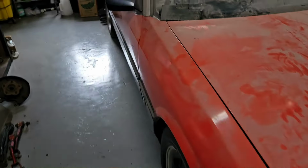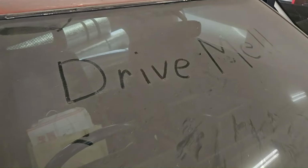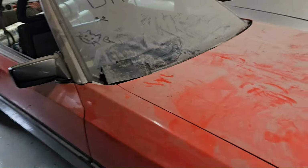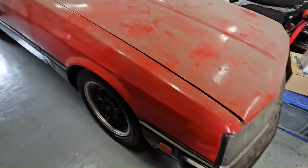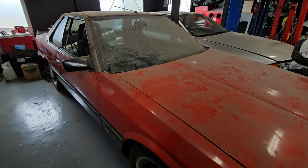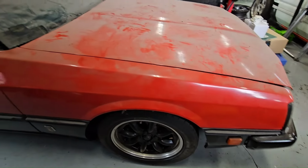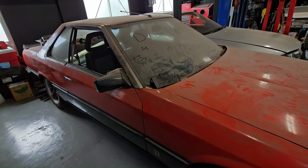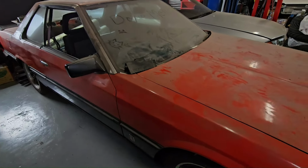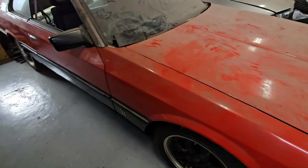This poor thing has been sitting here for quite a while, saying, drive me, kitty cat. I've had this car for the past 5 years or so. All I did was start it up, and now I think the pump is dead. Look at this dust. Let me slap these wheels on real quick to see.